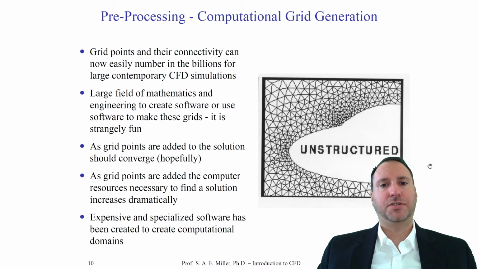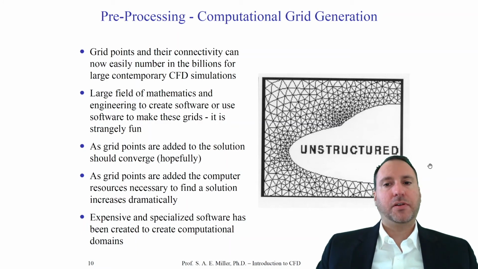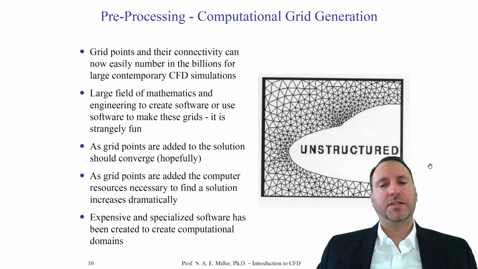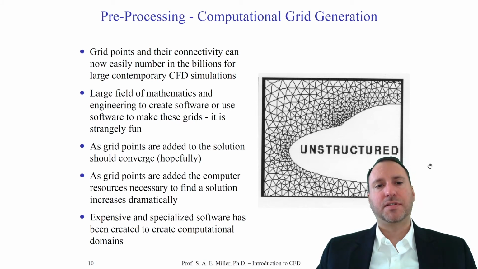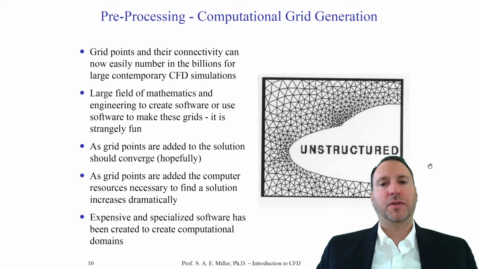You can see that for a given geometry or physical domain, there's basically an infinite number of types of computational domains you can create. So you'll have to ask yourself, what is optimal? You typically want to generate these computational domains with the least number of grid points possible. Why is that? Because for every grid point, you need to have some amount of RAM used in the computer to store its information. The more grid points you have, the more RAM you use, and the longer the solver has to take to solve and find a solution.